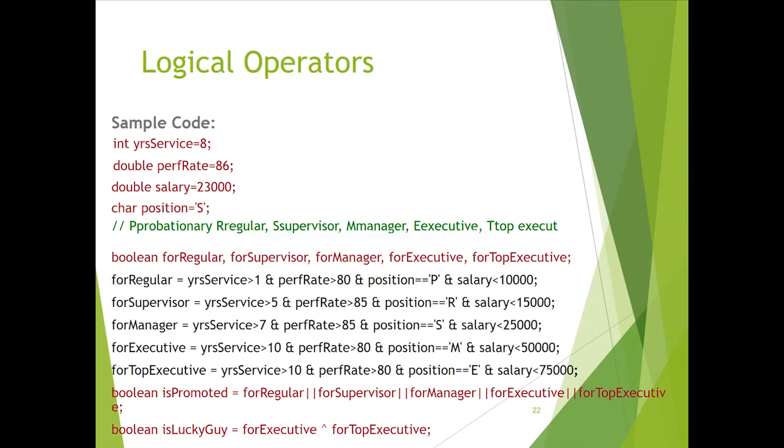And then for regular, we give them a value of: year service should be greater than 1. Okay, if this is going to be true, then check, this is an AND sign. So for this all to be true, this all needs to be true para maging true si regular. If any of these is going to be false, then regular is going to be false as well. Claro?